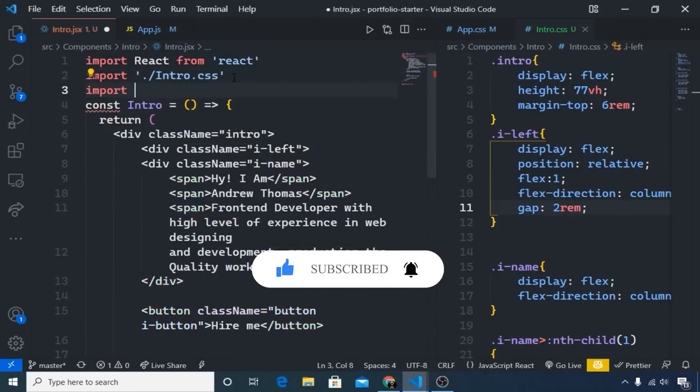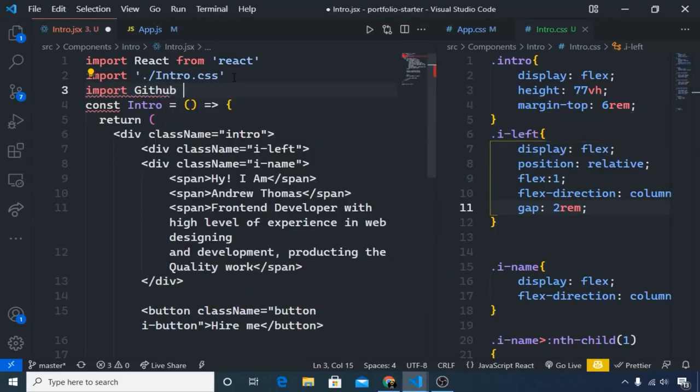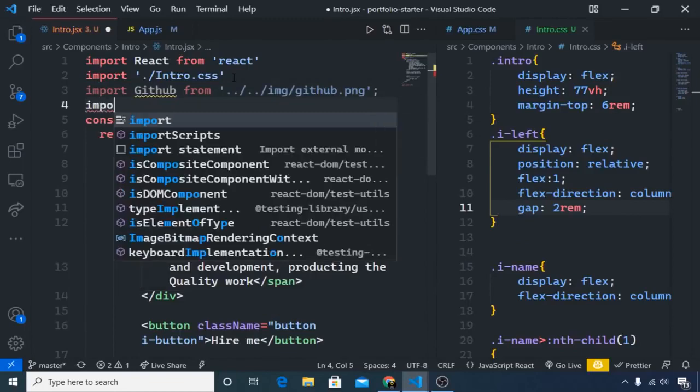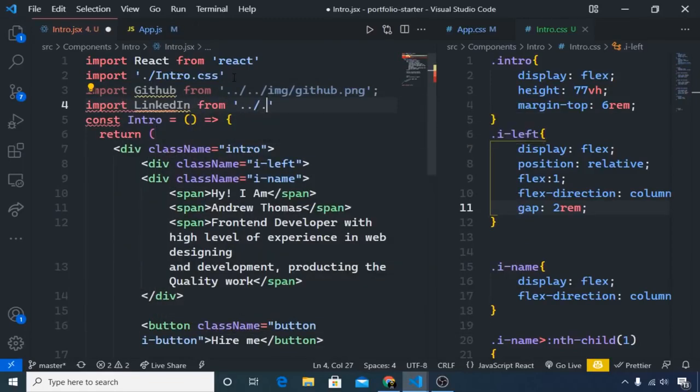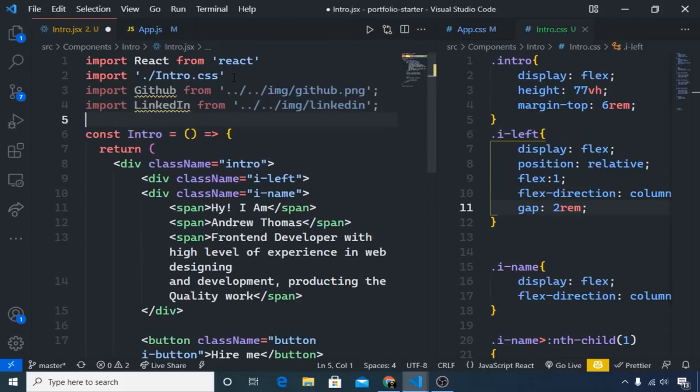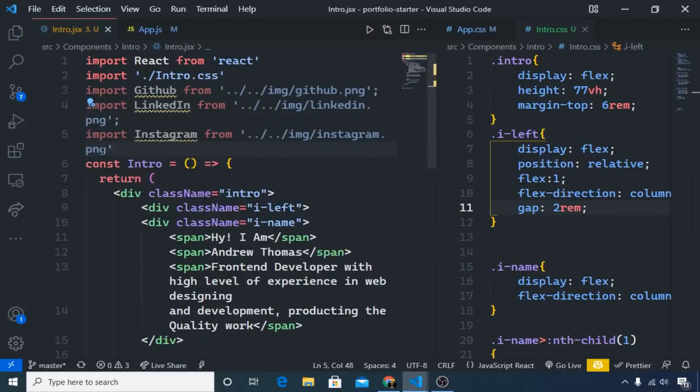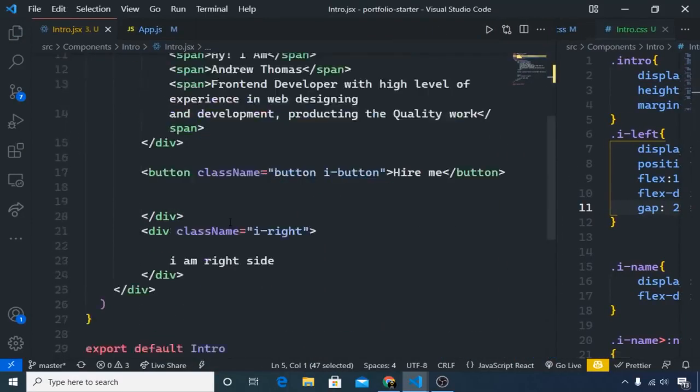I am importing the GitHub with a directory of image, and inside the image I am targeting github.png, and similarly I am importing the LinkedIn icon from the image section. Let's just import them like this, and similarly I am going to import the Instagram icon. Here you can see I have imported the Instagram icon, and I should make it bigger.